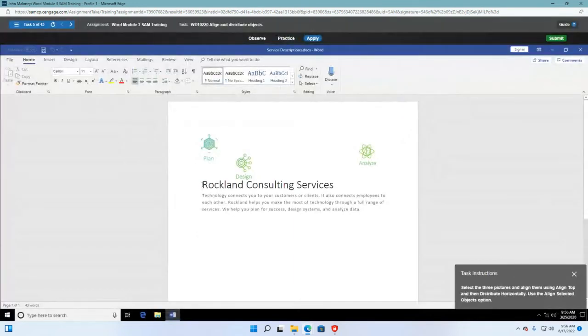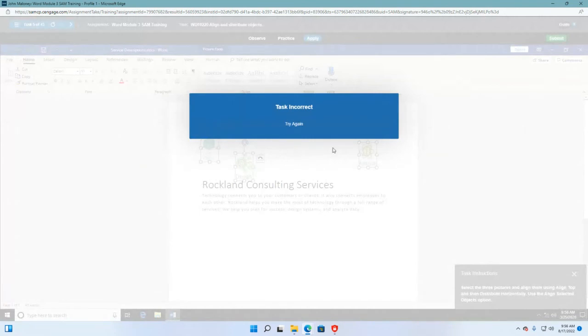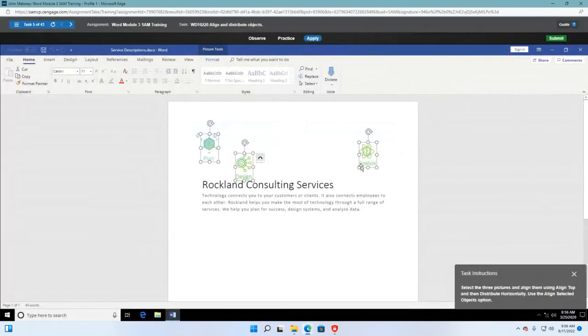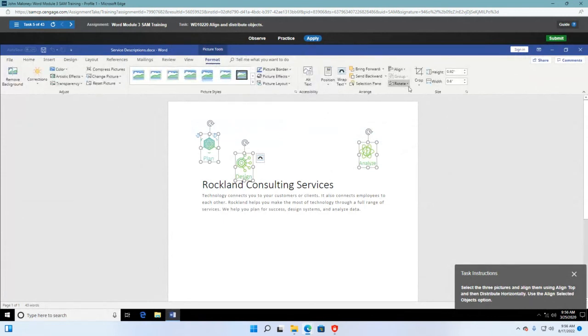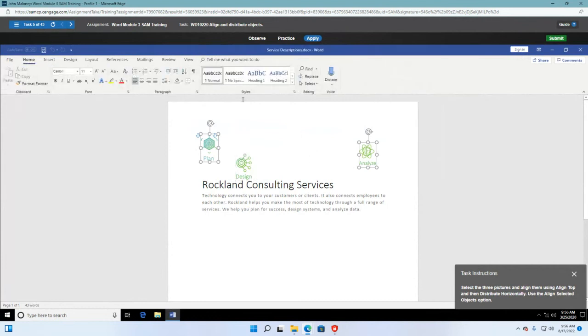Okay, so again, the problem is either my computer or their site. When I click this one, doesn't matter which one, you're not seeing the selection. I got to click it and hold, like release, but it's still not clicking. Over here, none of them are letting me click and hold. At the end, see now at the end, it's doing it for me in effect. But anyway, then when I come to Format, the Align selected objects aren't there. So I can't do it. So we'll have to see this in class, and I'll go from there.